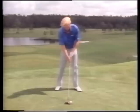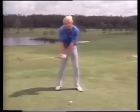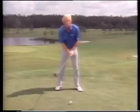You also notice when you take the club head straight back, I have no wrist break. If I cock my wrist too early, you notice my club head is coming up, and that's obviously going to do one crucial thing: you're going to lose club head speed because you're going to lose your arc. The quicker you pick it up with wrist break, the less club head speed you're going to get, and obviously the shorter you hit it.